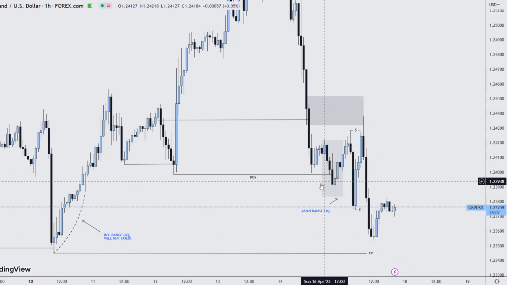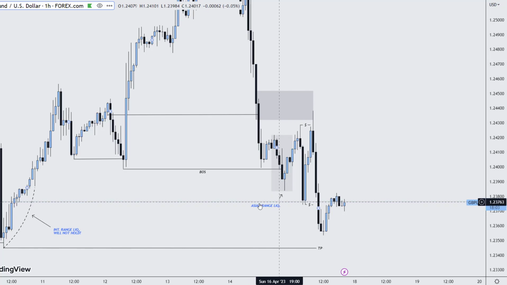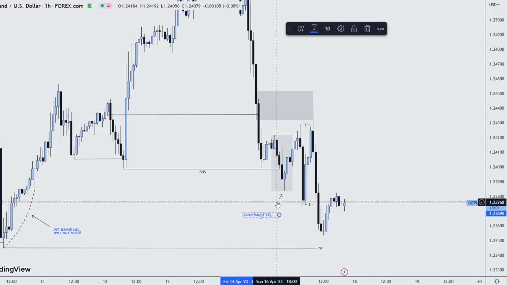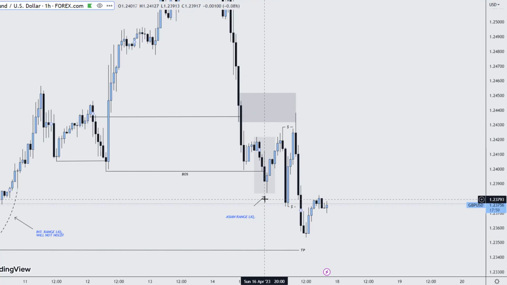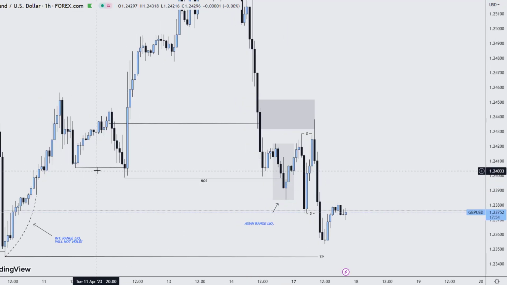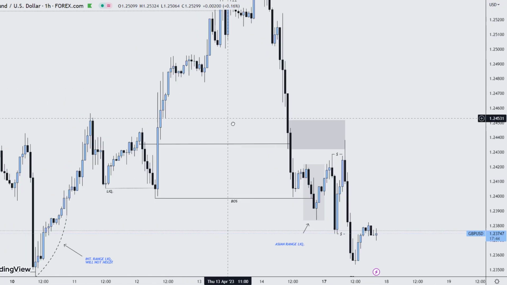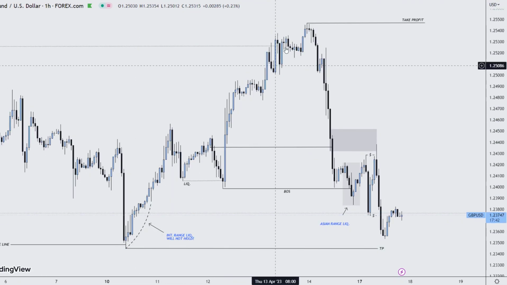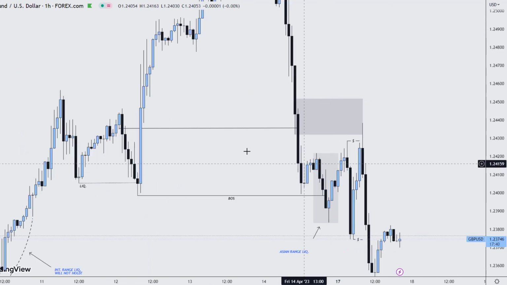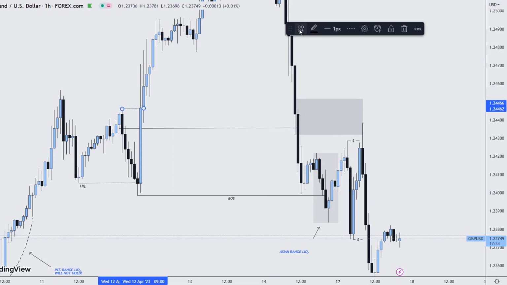So from this break of structure right here was my Asian range. Right here on the 15 minutes, when we scale down to the 15 minutes, I'm going to show it. So right here is my Asian range, and this was the low, because this low took liquidity from this previous old low. Just internal range structure now. The big structure is from this low to this high, but this is just internal range structure. So boom, liquidity got taken from this low, and now a break of structure. Cool. And then another break of structure.